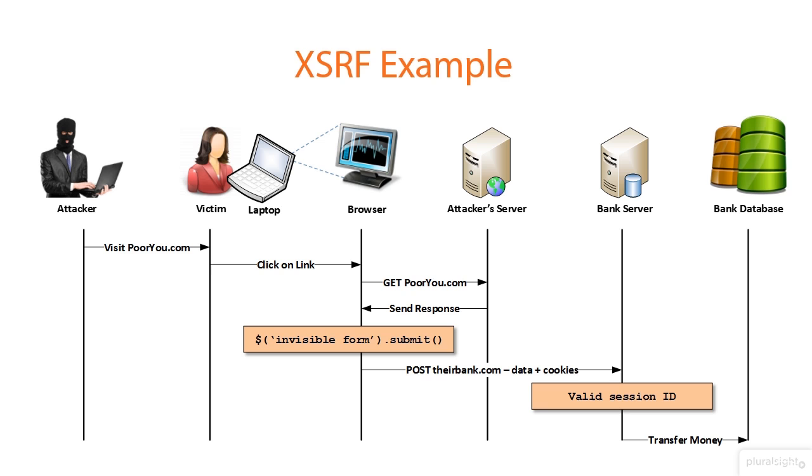They're going to go after a specific victim, and once they get that link over to the victim, the victim clicks on it, goes out to the malicious server, and gets that response back. The invisible form is going to pull the credentials, the session information, off of that victim's computer and post it to a legitimate server, in this case a bank server, the victim's bank. Since the victim's credentials are in fact valid with that bank server, the attacker will be able to log in, or at least hijack that session as if they were the victim, and then have access to the bank's databases and be able to do things that the victim themselves would be able to do. So very dangerous if it is able to be carried out successfully.